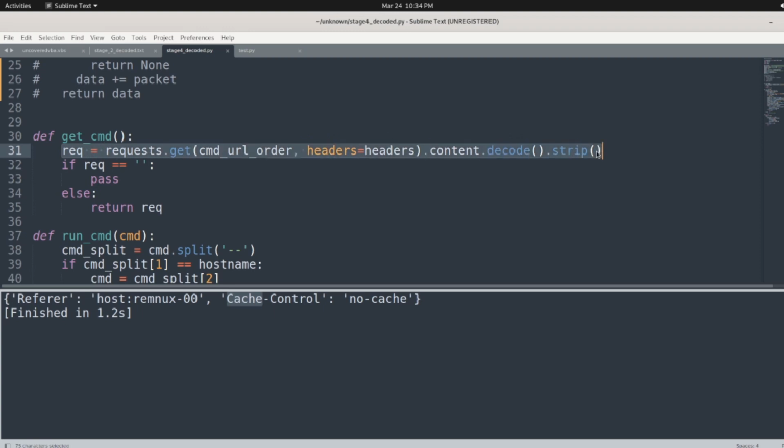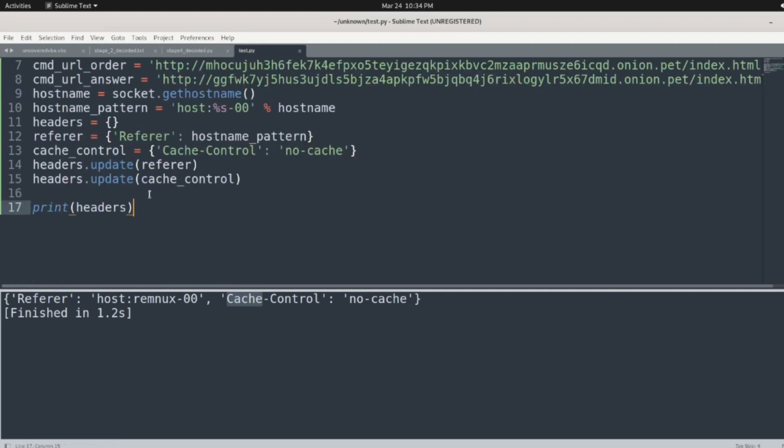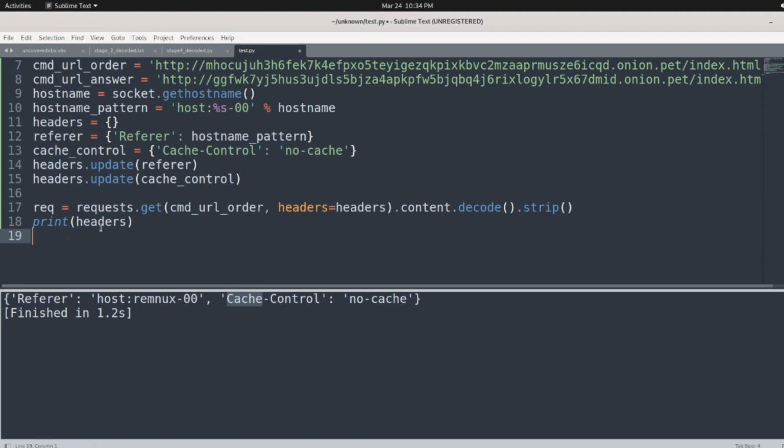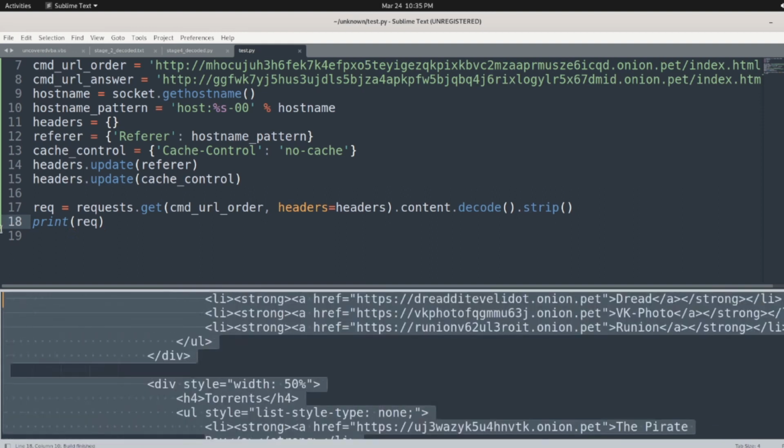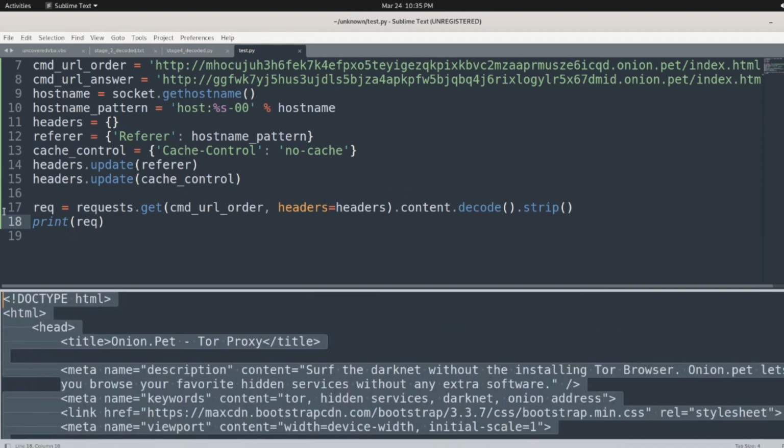So let's try to read the request now. What is present in this specific req object? Let's try to do that. Control B, pressing again. If I do this, it is simply giving an HTML file.